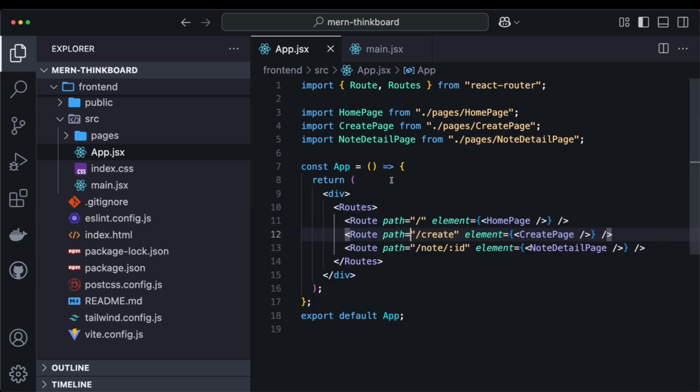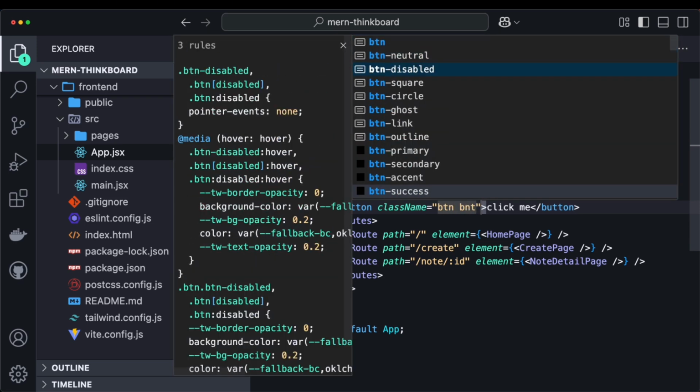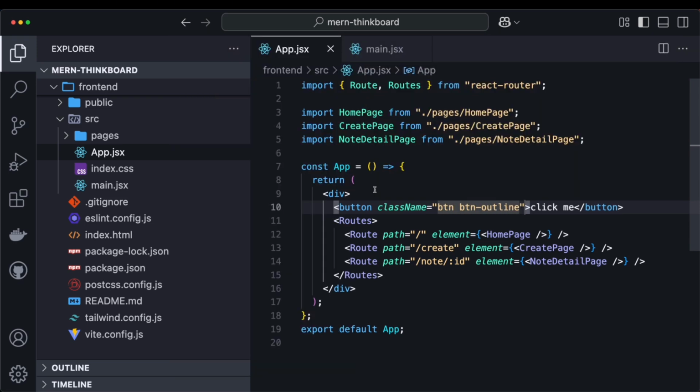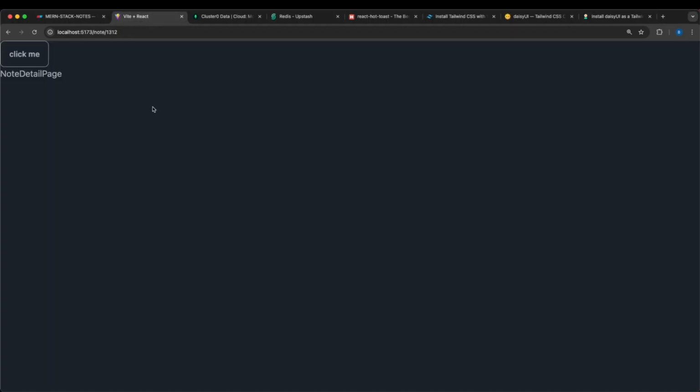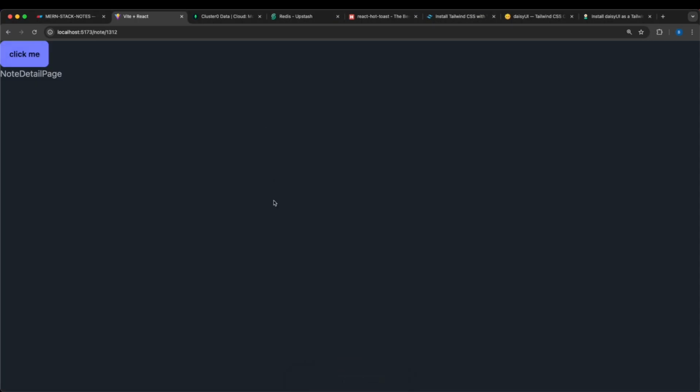Now we can get classes from Daisy UI. So I'll just say create a button. Let's say click me. And for the class, I can use btn and let's say btn-outline. Okay, let's try to test this out. So here we can see the entire theme has changed. If in your case this is white, if this is a light mode, that's completely fine. We are going to fix it. Now this is the outline. We can have btn-primary. So this is how that would look.